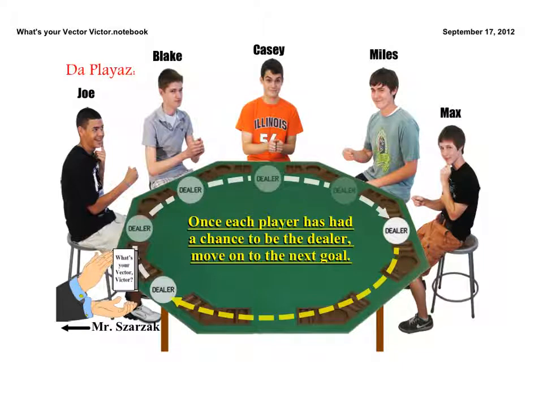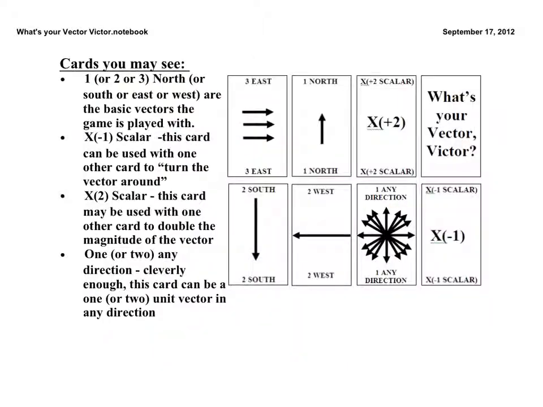Make sure everybody gets a chance to deal per game, so there will be a certain goal that you're trying to achieve. So in this particular lab team, there are 5 players. You will play that goal 5 times in a row, and then you will move on to the next goal. So for example, your goal might be to make the vector with the overall longest magnitude when you add up your 5 cards. So you'll play that one 5 times. Then once you've played that 5 times, the next one will be find the vector with the smallest magnitude. Again, you'll play that one 5 times, and then you'll move on.